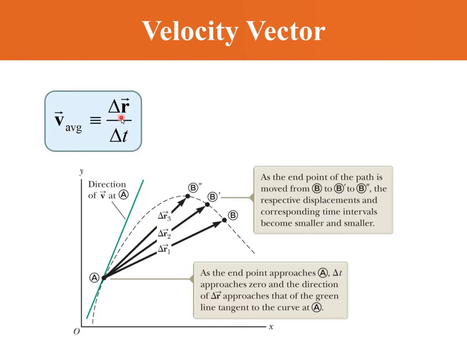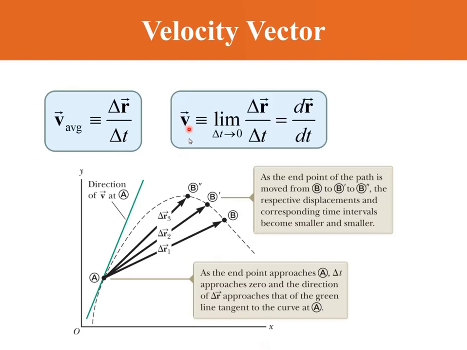Velocity is the rate of change of displacement, which is delta r over delta t, and the instantaneous velocity v is equal to the limit as delta t goes to 0 of delta r over delta t, which equals dr/dt. So if you want to visualize what the limit as t becomes zero is, it is actually like this. Let's say now the object is moving from A to B here, along this path, where the path is not important.